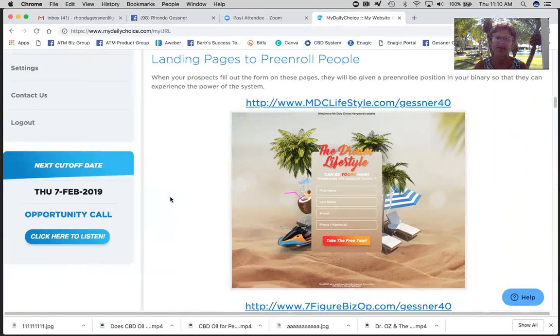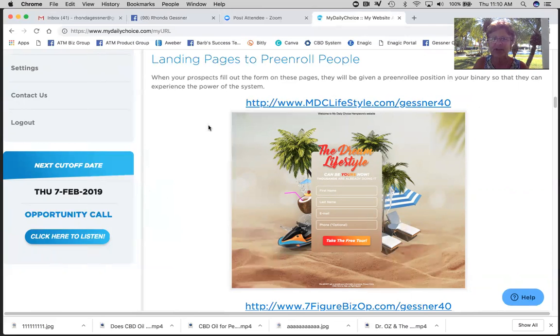Because they're going to be getting emails that say, oh, another person just pre-enrolled under you. 2 more people just pre-enrolled under you. And then when Thursday comes, the cutoff day, they're going to get an email that says, if you don't upgrade to become an affiliate, all those people under you are going to leapfrog above you. So, you know, Josh has built a fear of loss into the marketing system because it works, and a fear of missing out. And a sense of urgency, that's the word I was looking for.